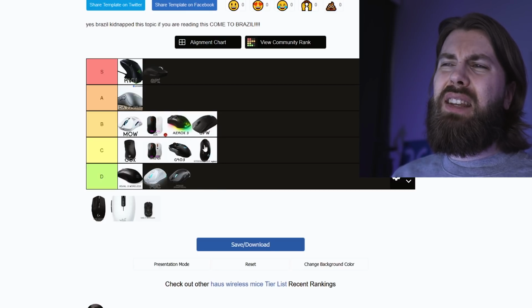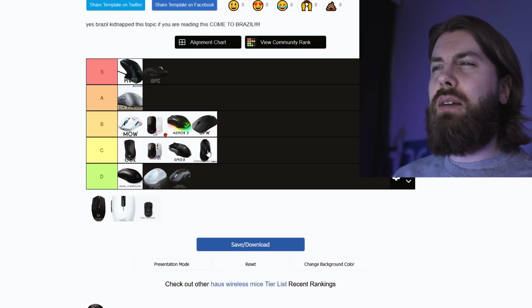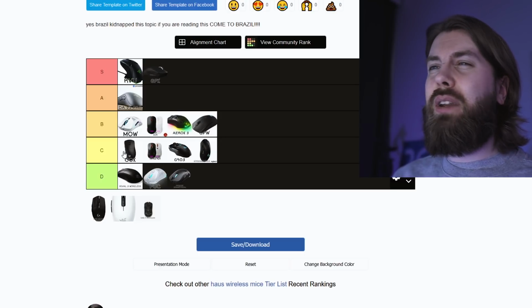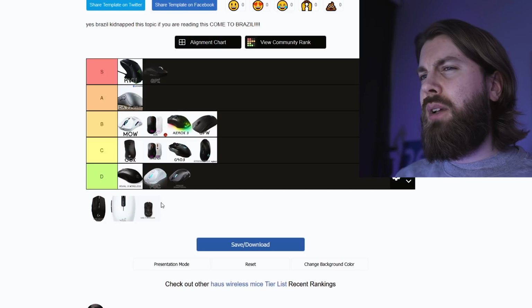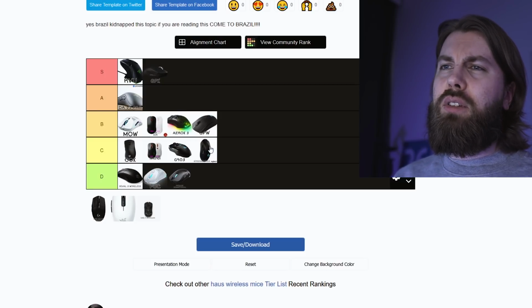I think it's a decent buy, but I think, for example, the Ninja Origin 1X might be better for modern gaming, because of the weight difference and stuff. The G703 has no issues whatsoever, but the Origin 1X has those issues, so it's hard to really say. I think it's fair to put it on C tier.